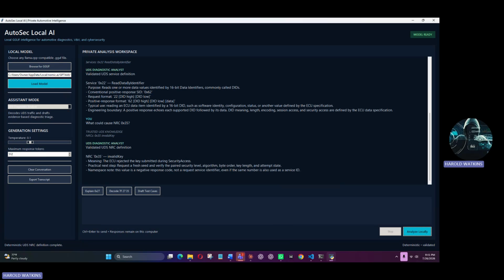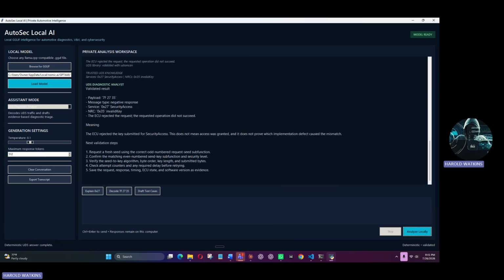Single NRC questions use the same protected route. NRC base 35 is correctly identified as invalid key, separate from the service identifier namespace. Now we're going to select the decode 7F2735 and hit analyze locally.